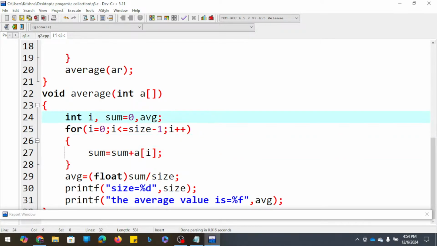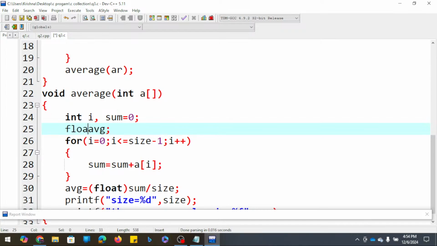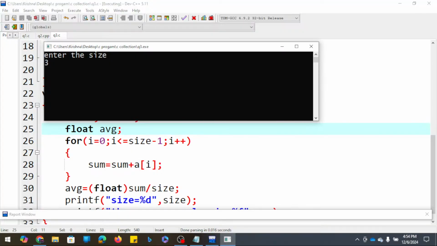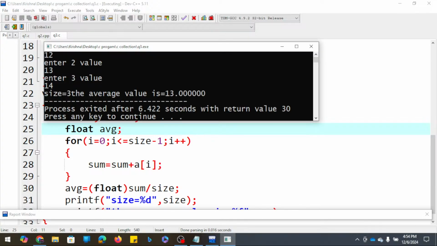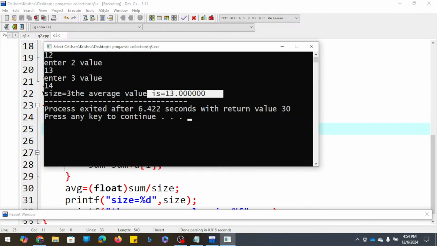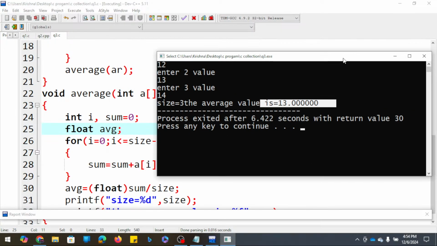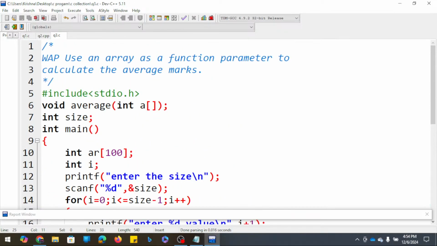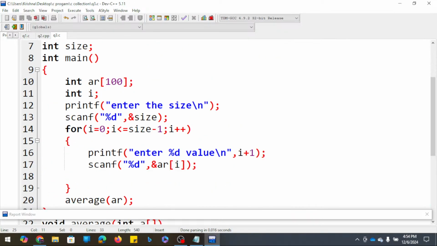So that is a problem here. Instead of writing integer, we have to put float here. So let's give 3, 12, 13, 14. So look here, we are getting the average, that is 13. So this is how we can find the average of some numbers using a function and an array.